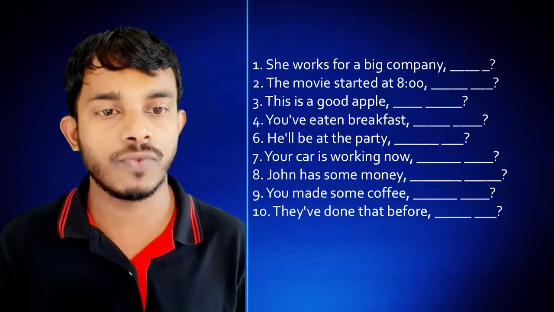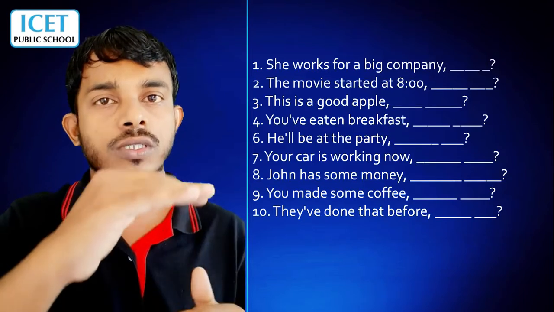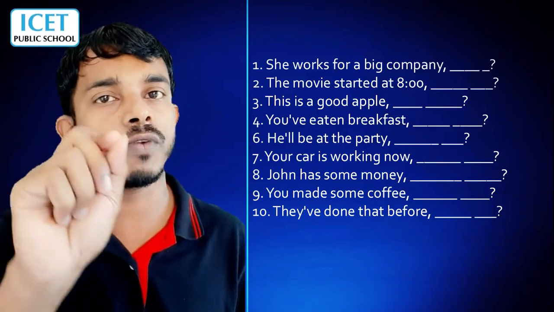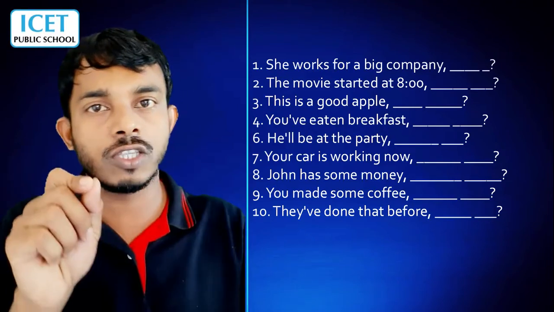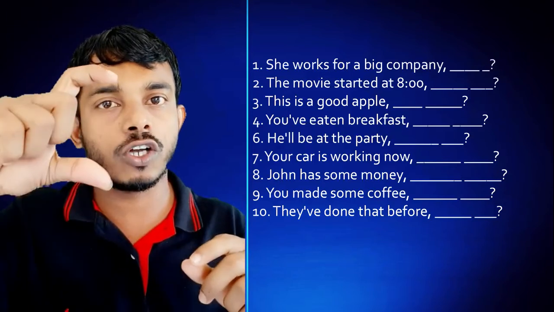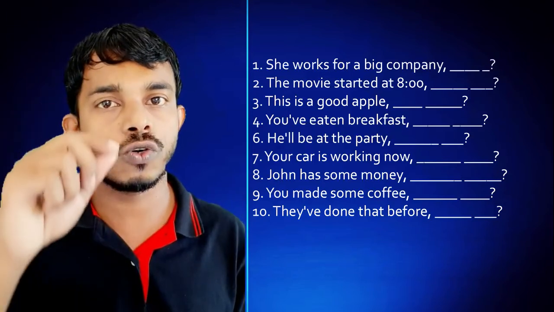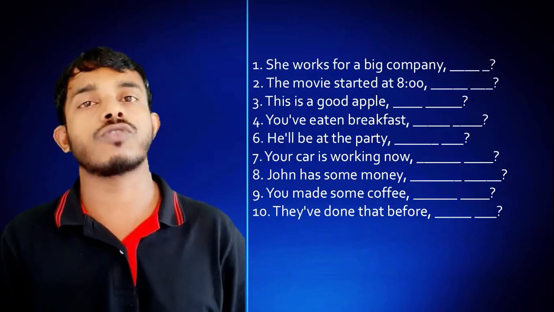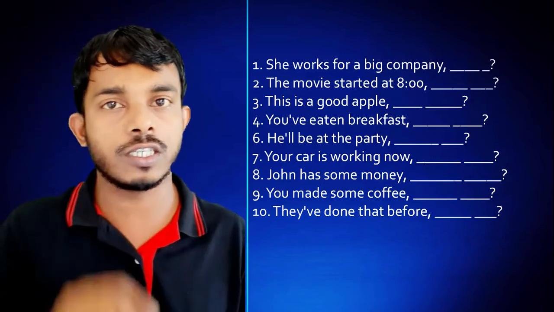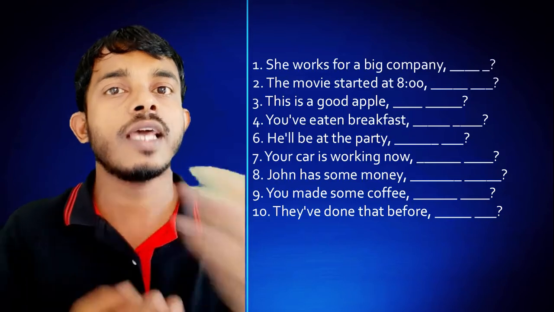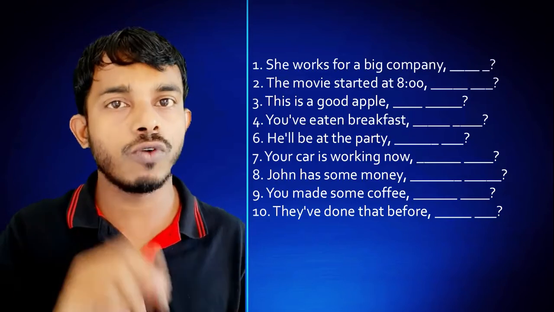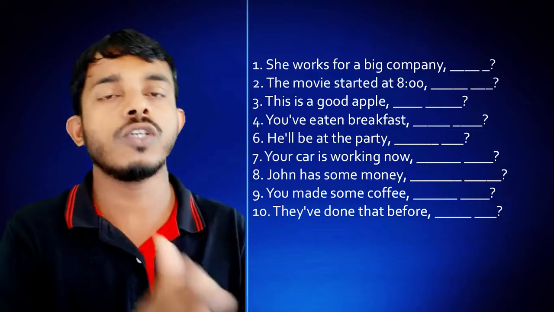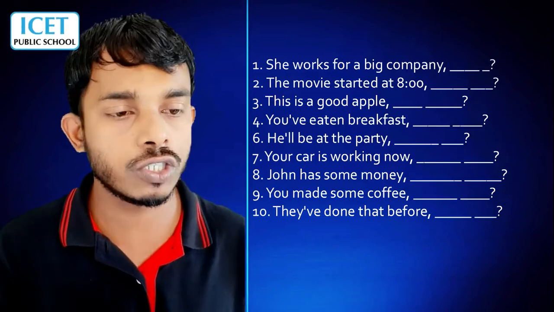Here is the first exercise for you. There are 10 questions I have listed here, but note that I have missed number 5 in it, because it was a lengthy sentence, so I deleted it, but I did not change the numbering. So it shows 1 to 10, except 5. So you will have a total of 9 questions. Copy these sentences into your notebook, write the answers and send them to me. While you are writing, don't write only the answers; write the question along with the question tag at the end of it.